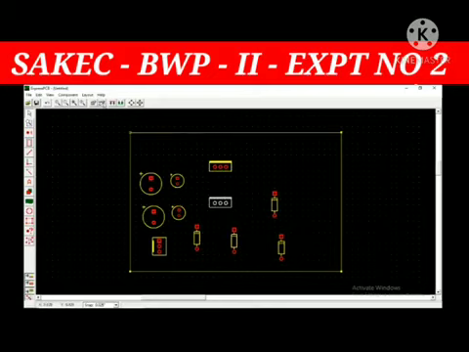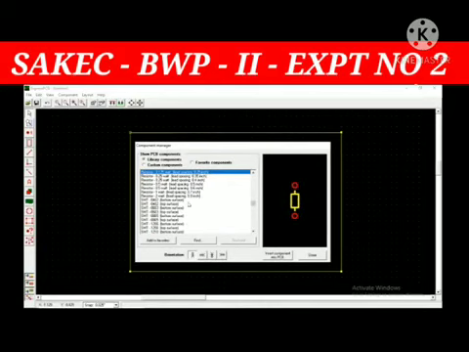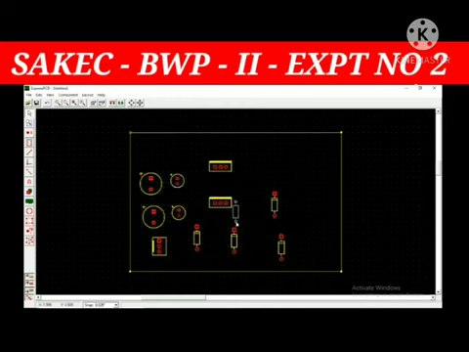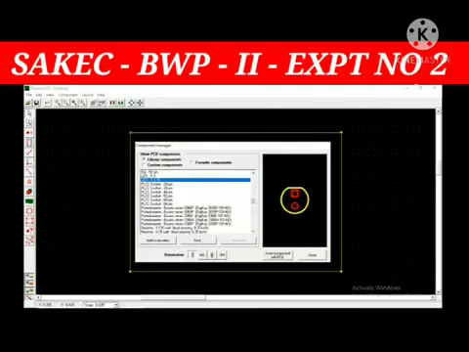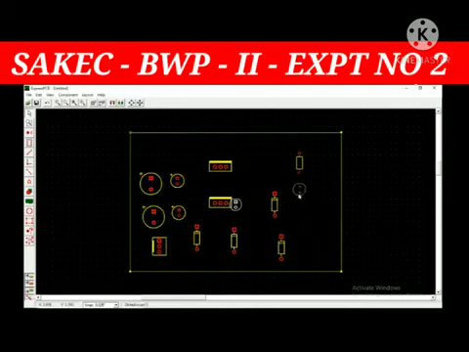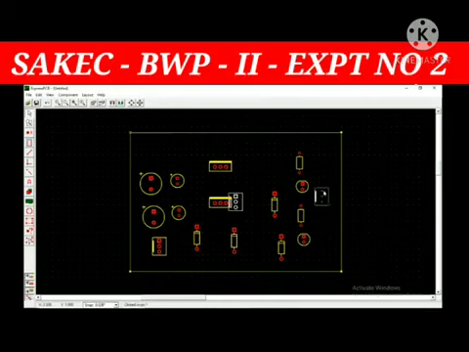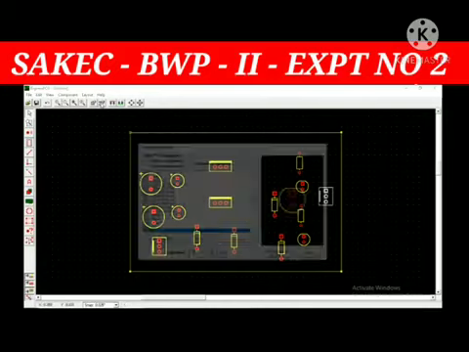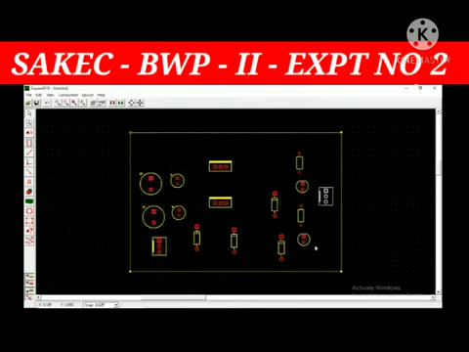Then we have to use a resistor, so I will click on resistor. So this is my resistor. You can select the resistor according to your specification. Then I want an LED. So I have taken the LED. Now I want one resistor and one LED for the positive power supply and one for the negative power supply. So I have taken these components, and at the output I want a connector. So again one connector is there. So my first step is, using the component manager, add your required components.